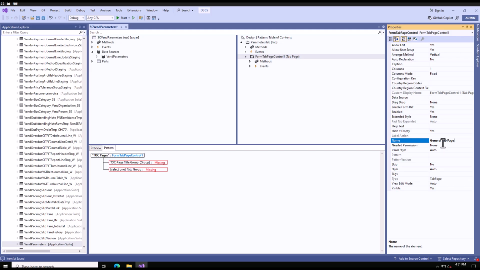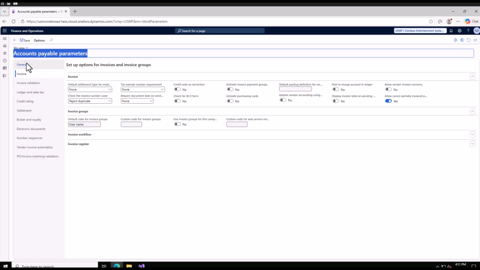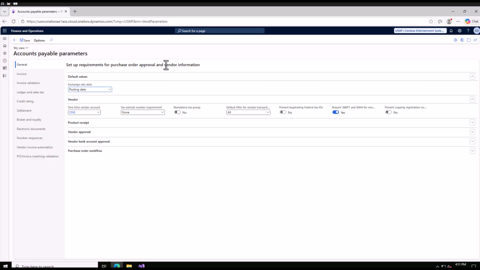In the name we can't have spaces, so we'll remove spaces. Now let me go to preview and give a caption here, general. Ideally, we will be creating label IDs for everything. So if you see, our form is pretty general.